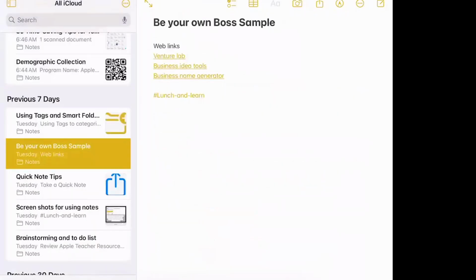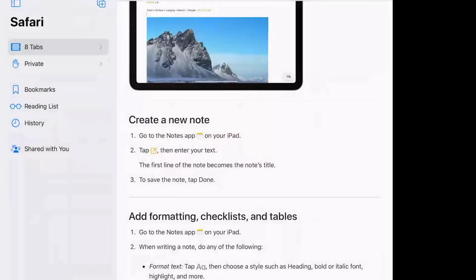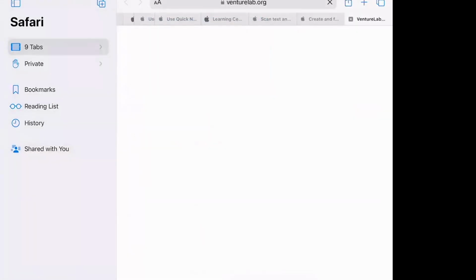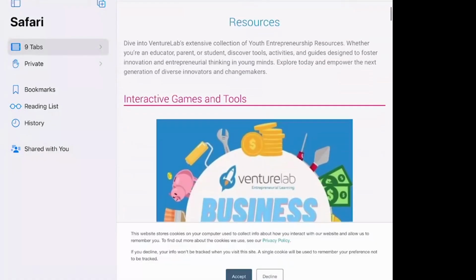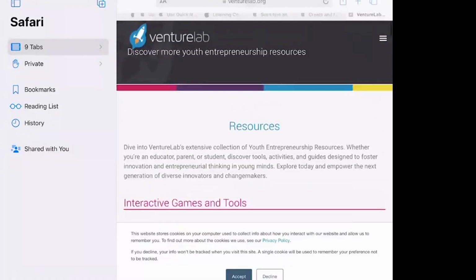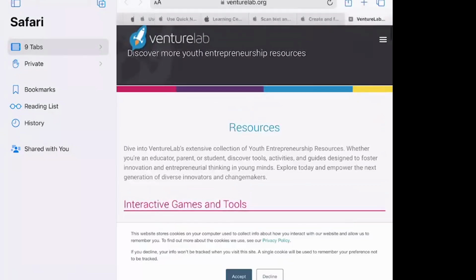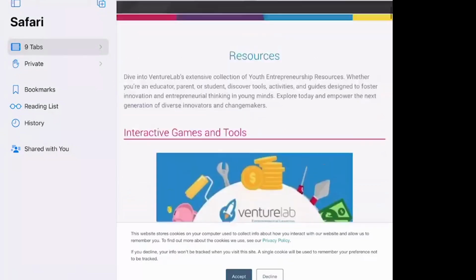So that way I could airdrop this to all the kids, and they have those links for all of the things that I wanted them to access. These are just links to websites. This was some games that we did and so forth on one of my programs.